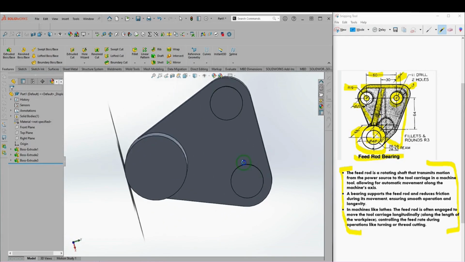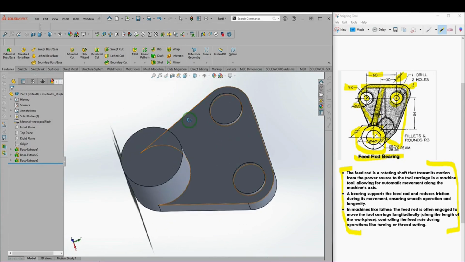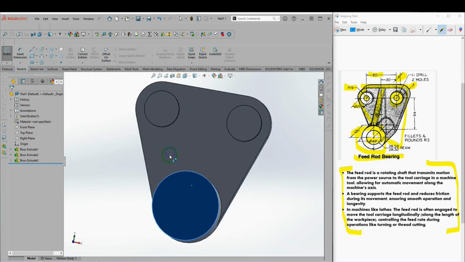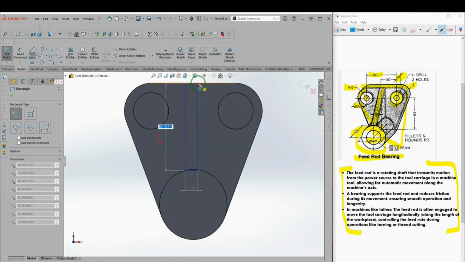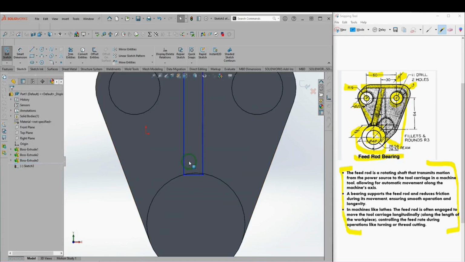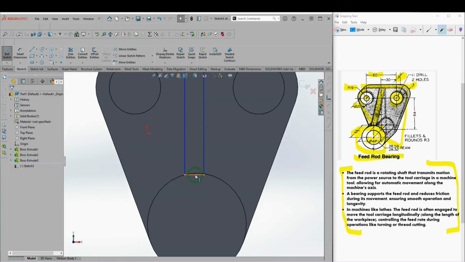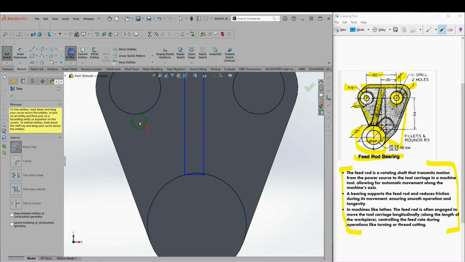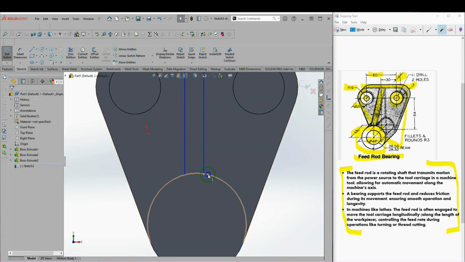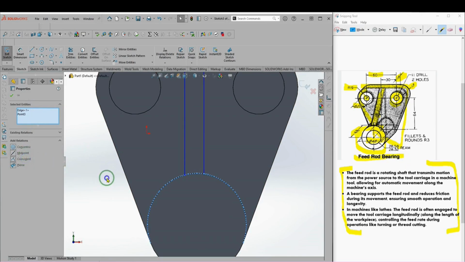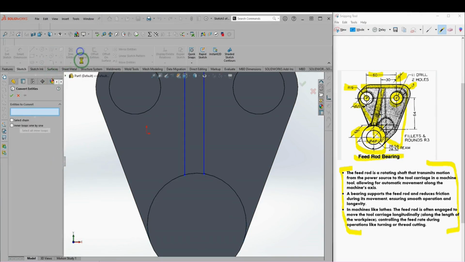In the second way, we can draw the rectangle on this surface. Draw the rectangle on this surface, and here you can see we don't need this part, we can trim this part. Coincidence. And using Convert Entities, we can select this one.